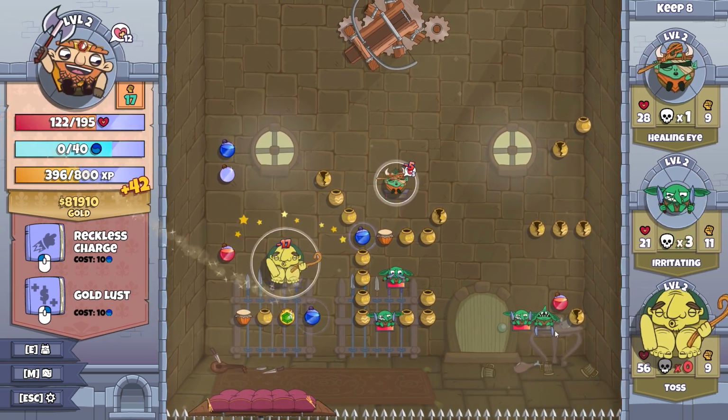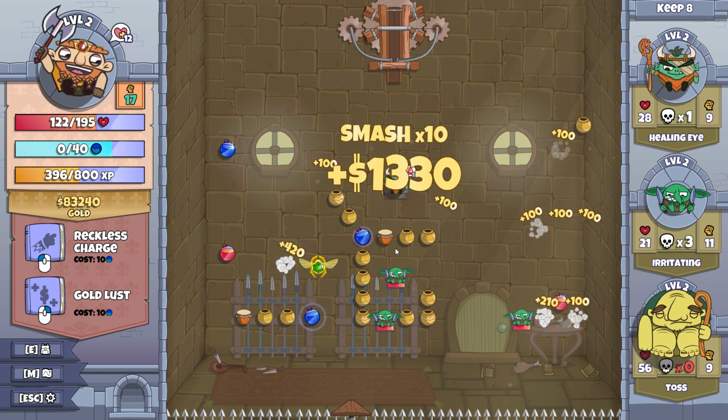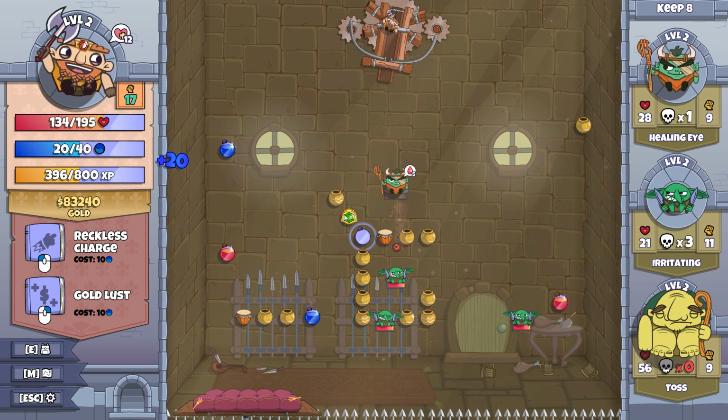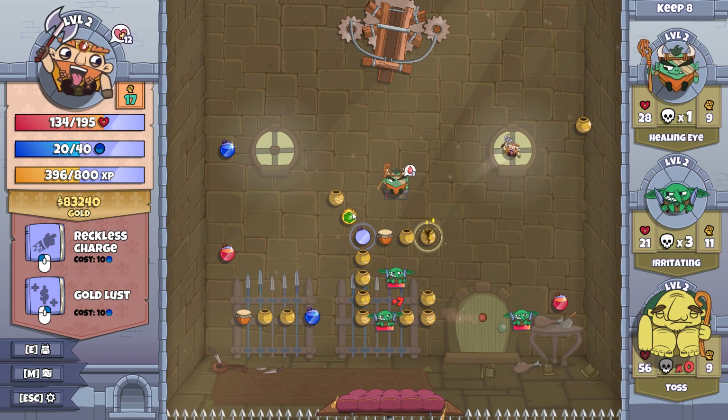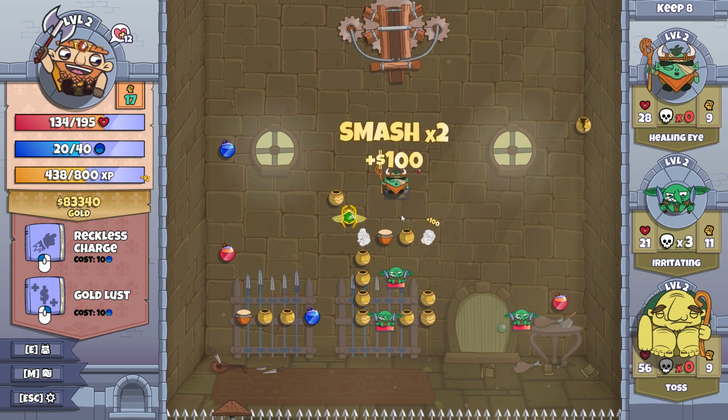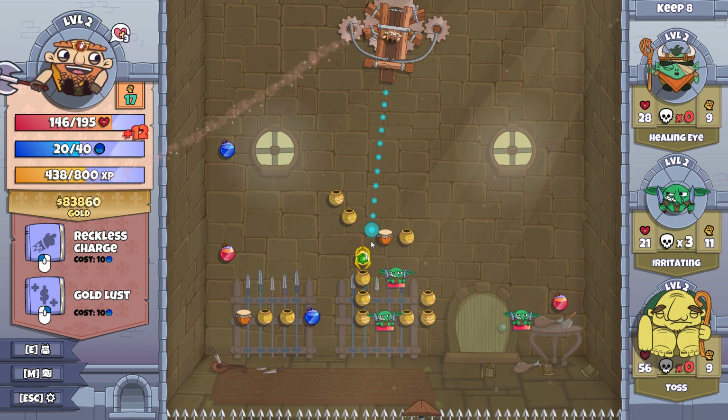I was hoping I could get myself to slam into the potion. Alright, we're just not going to be able to make that happen. I was trying to hit the treasure scarab, like bounce up off of the mana potion into the treasure scarab. Did not really work there.